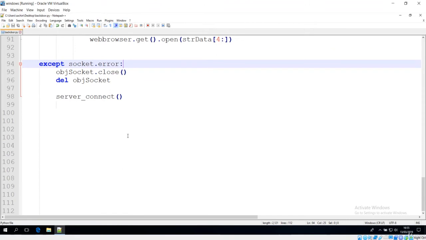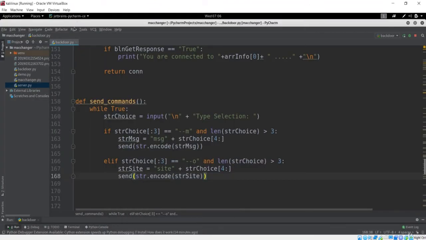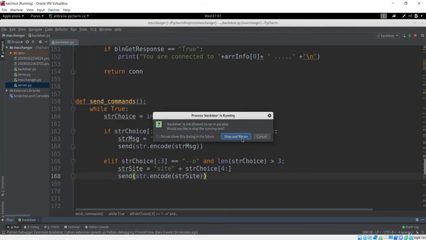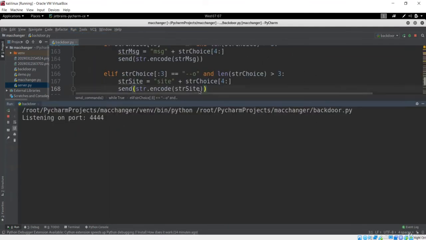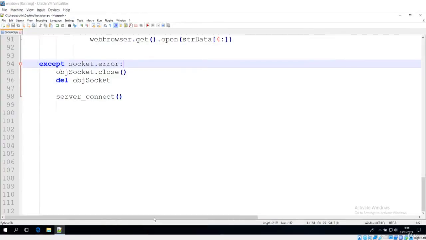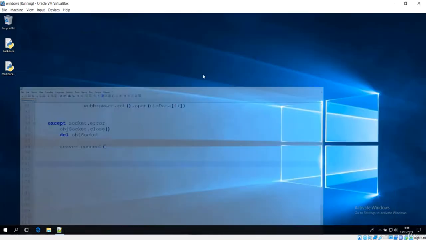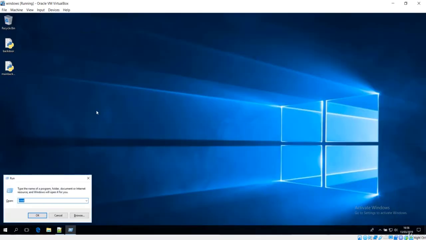Let's save this first, and let's go back to the Kali Linux and run this listener first, that is the backdoor. I'll say stop and rerun. It is listening on port 4444, and let's save this file first. Let me close this and run my cmd again.